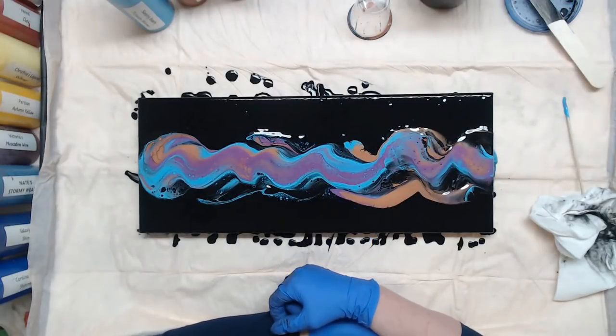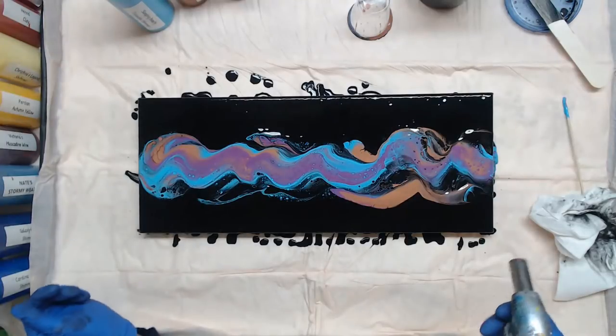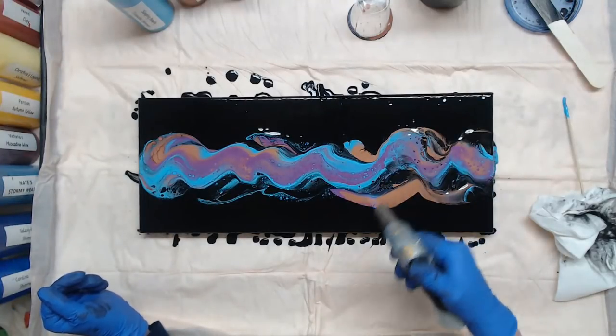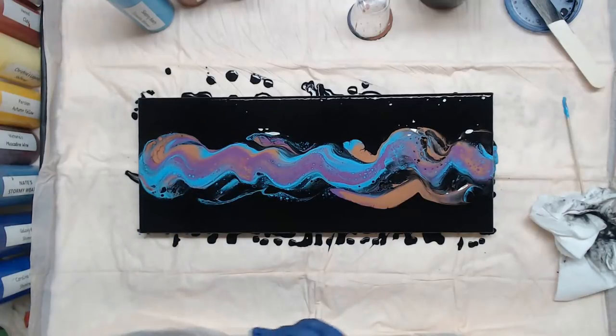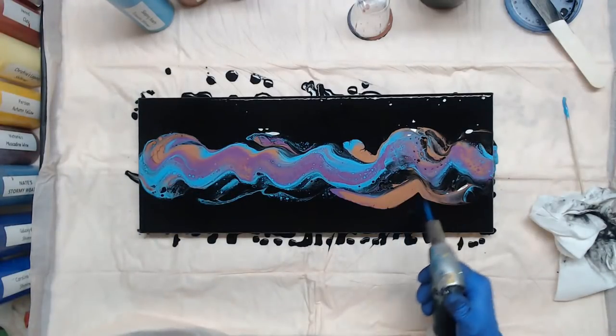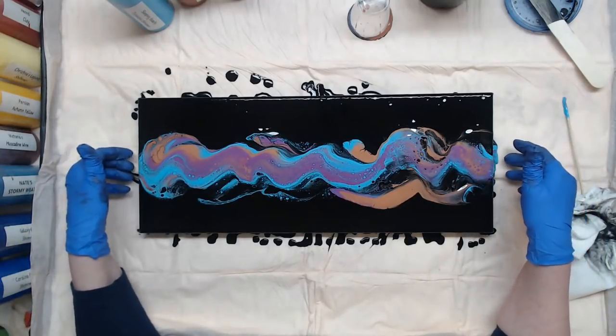Let your paint set for a minute before you do anything else to it. Let it relax. So now I'll give it a quick torch. A bubble there. Now I'm going to stretch it out.